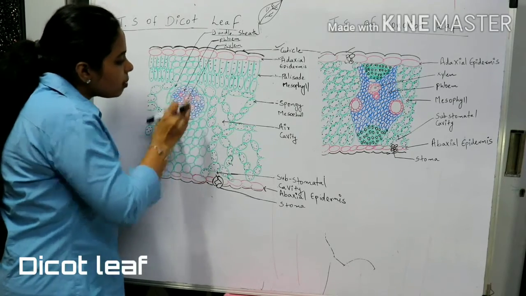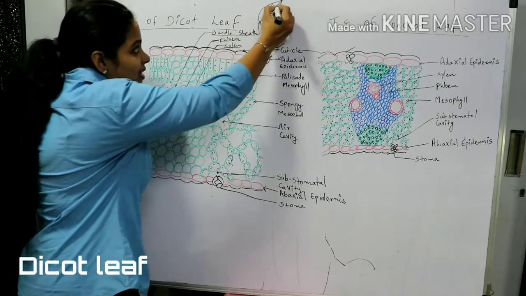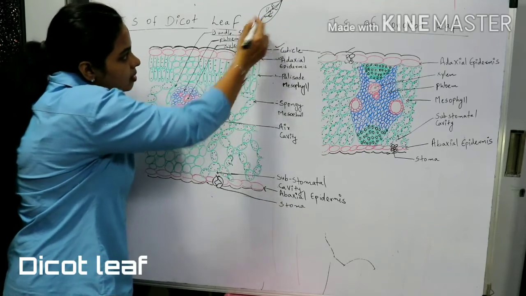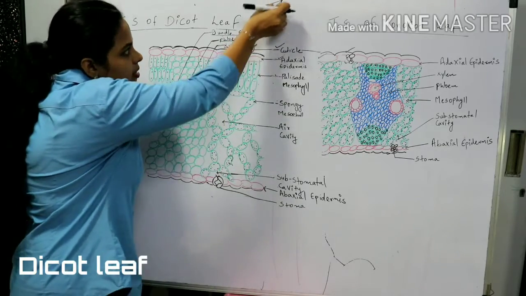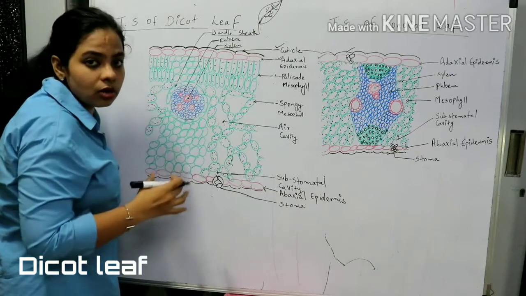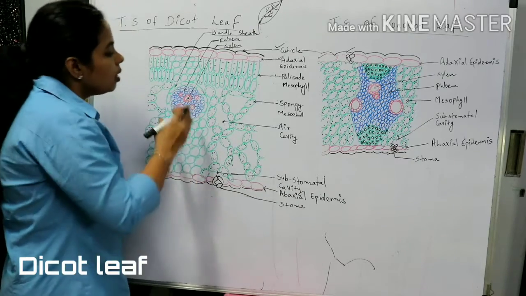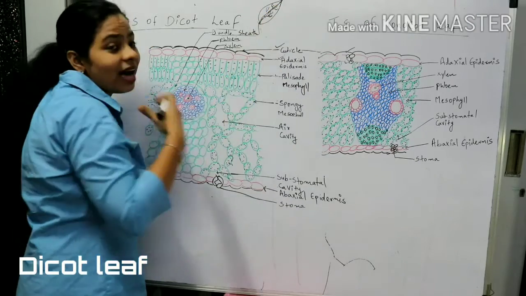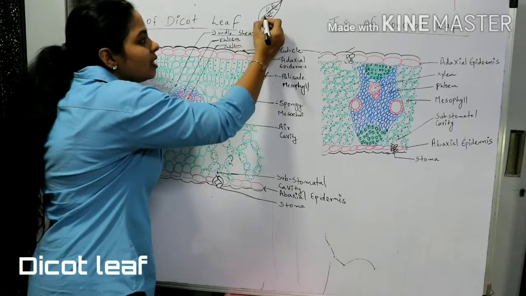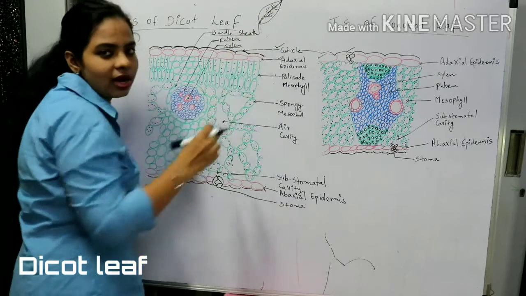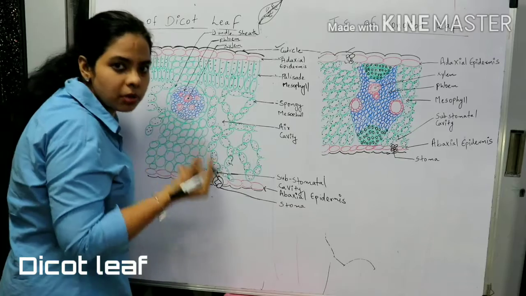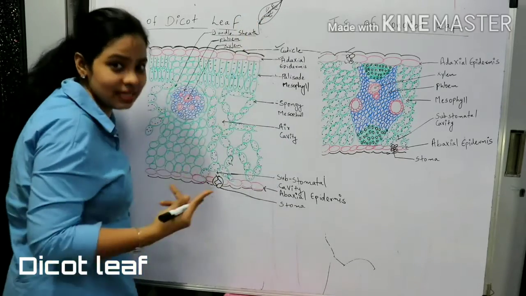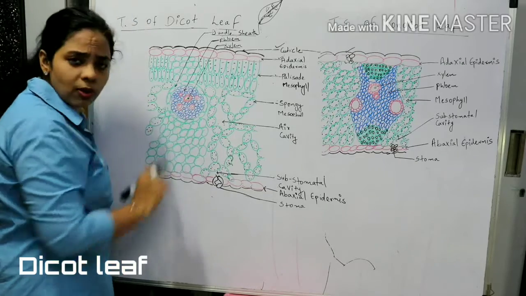Now this vascular bundle is present along these veins. So in these veins and veinlets, these vascular bundles are present, because veins conduct what? All the nutrients and water. Now as you can see, the midrib is thick, so it has a larger vascular bundle. The veins are a bit thinner than the midrib, so they have a bit smaller vascular bundle. So the sizes of vascular bundles are different, depending on the size of the veins. So this is all about the vascular bundle.